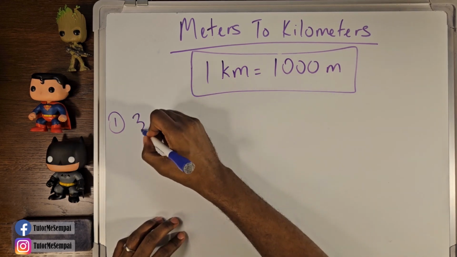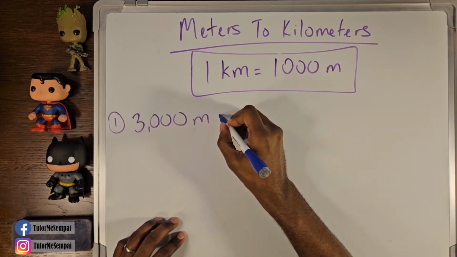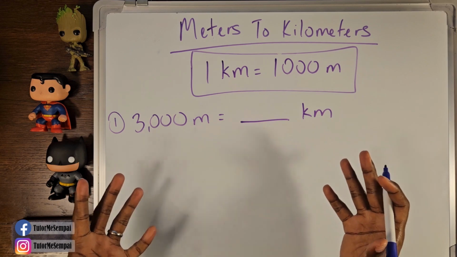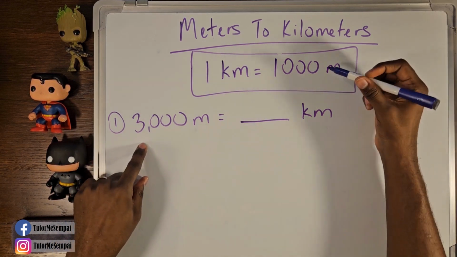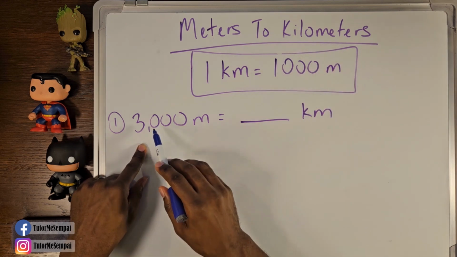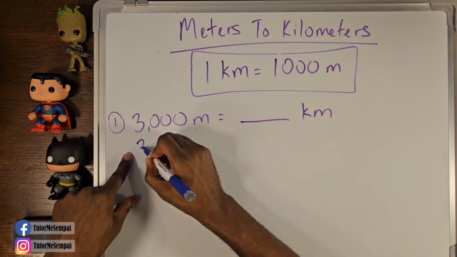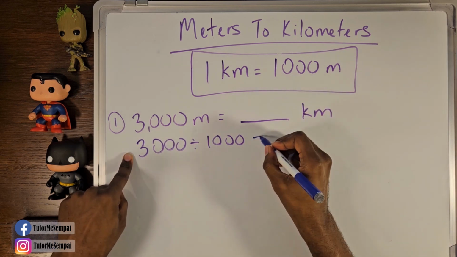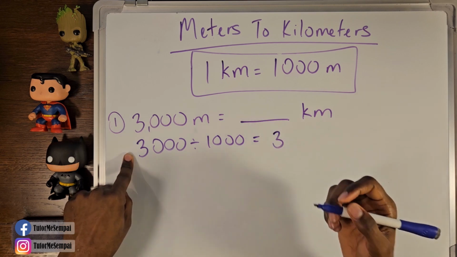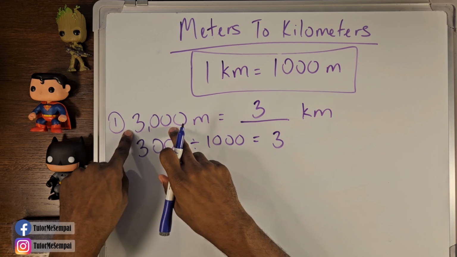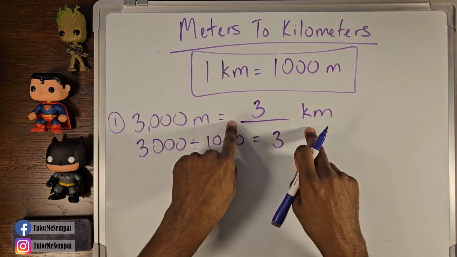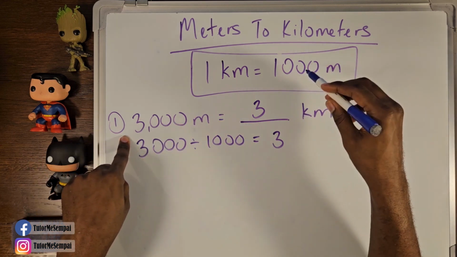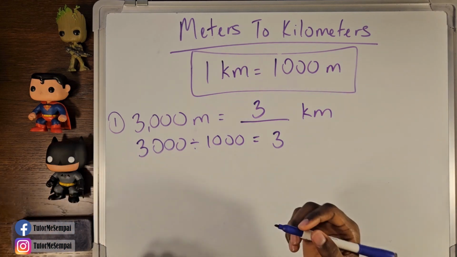Let's say we have 3,000 meters and we want to know how many kilometers we have. Now this may look very simple and that's fine, but the work is still going to be the same. You want to know how many groups of 1,000 fit into this 3,000 here. And to do that, we need to divide this 3,000 by that 1,000. And when we do that division, we're going to get 3. So we know that when we have 3,000 meters, we have 3 kilometers. All we're doing is taking our total number of meters, dividing it by this 1,000 meters in our basic unit conversion. Let's look at another example.